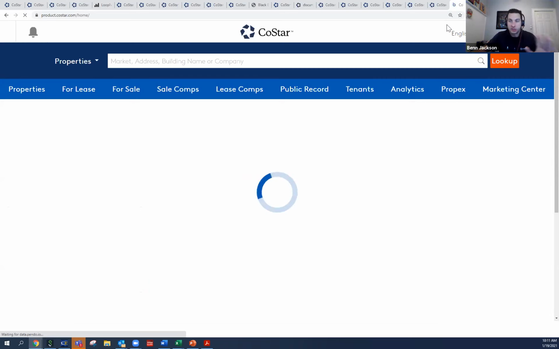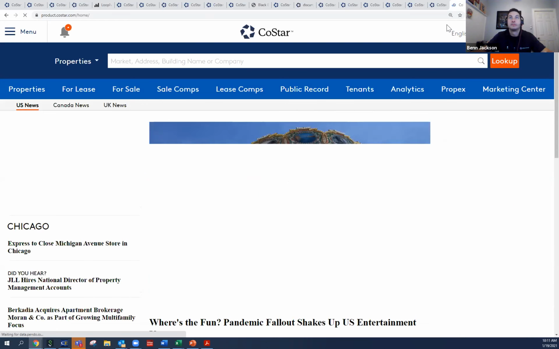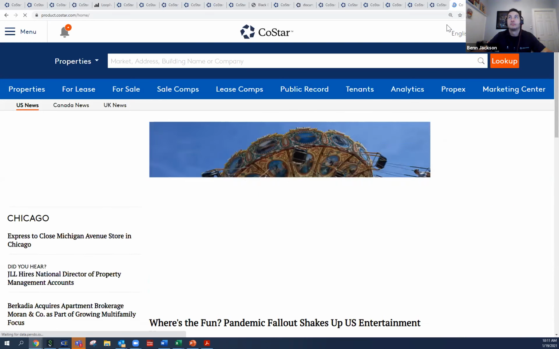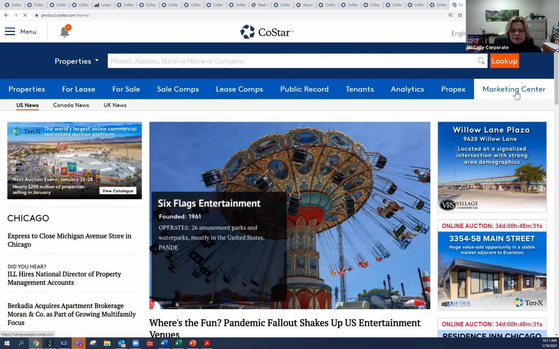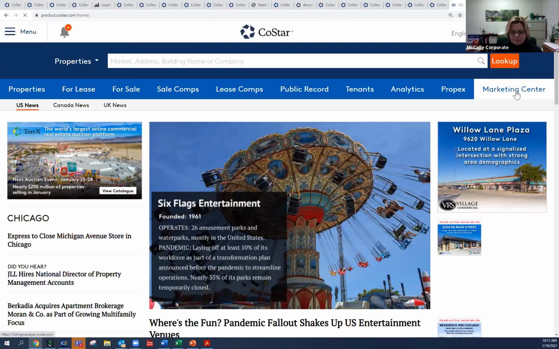Any questions so far on the difference between CoStar and LoopNet? I just want to mention, as you're mentioning the analytics for CoStar, those analytics are similar to a residential CMA, but for commercial CMAs, for lack of a better word, you would do that through CoStar, and that's an additional license.